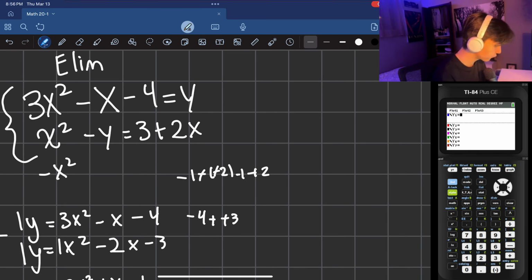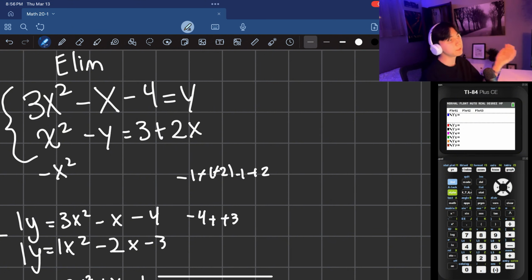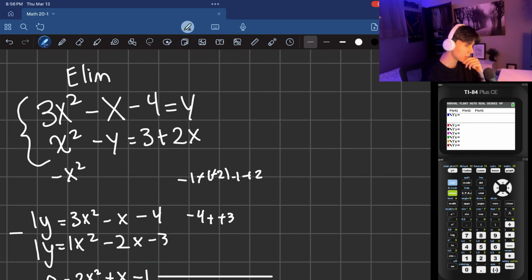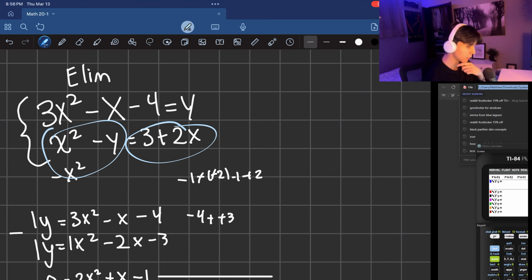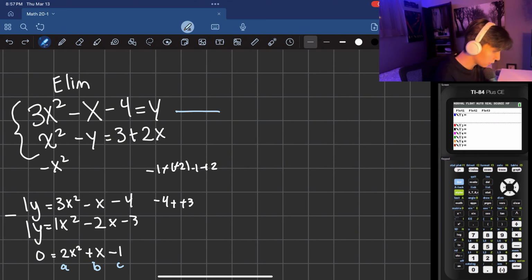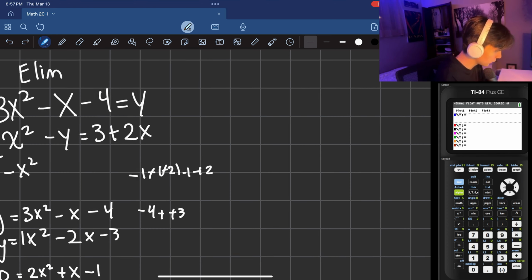So we have x squared minus y. So you got to look at both of your lines, okay? At this point, when you've done elimination, it doesn't matter which one you plug it back into. You just have to look and see which one's easier for you to substitute back into. So personally, I don't like how this one has it separated by two sides. So I'm going to plug it into our first equation. And remember, when you're doing this, you're using the original equations, not the ones that you've manipulated down here. You're using the original ones that are included in the question.